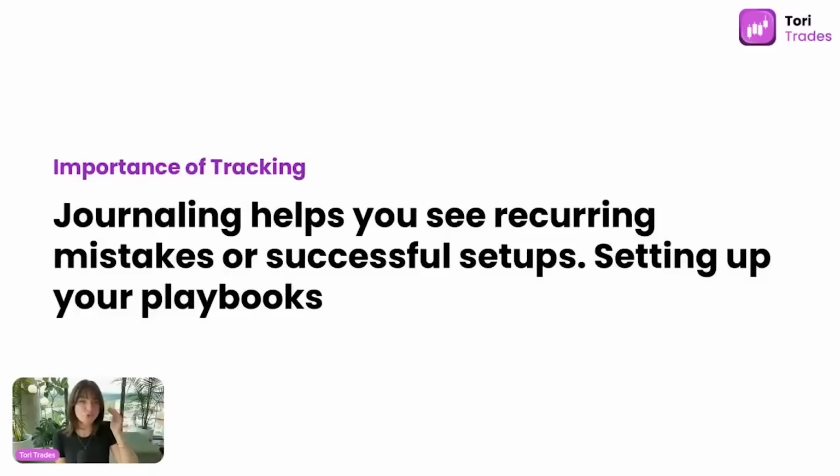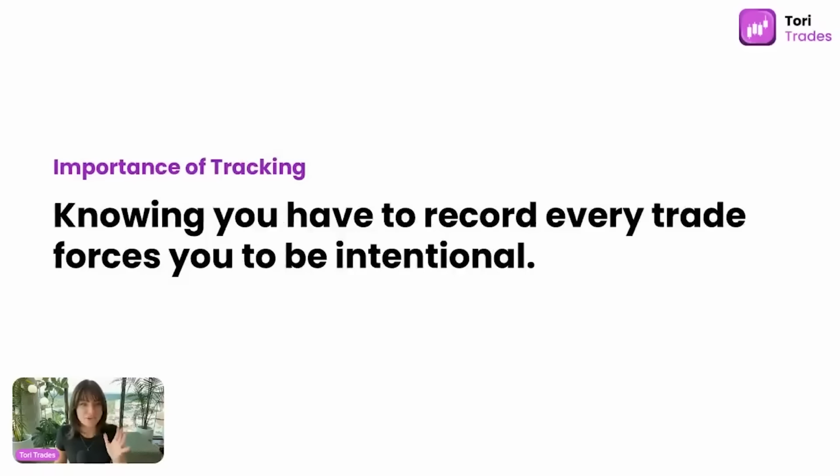We've got to be able to see the recurring setups. So we've got to be able to track this. Having a record on every trade forces us to be so much more intentional. Otherwise, it is so easy to just aimlessly start placing trades. We've got to track it. We've got to see what is working, what's not.